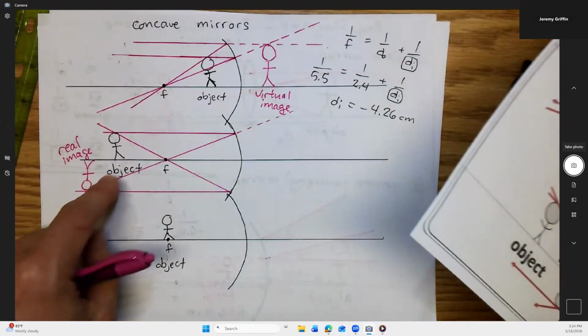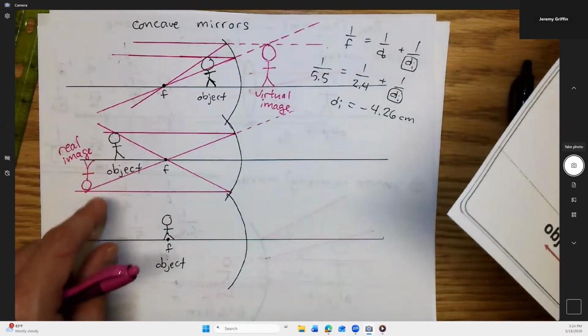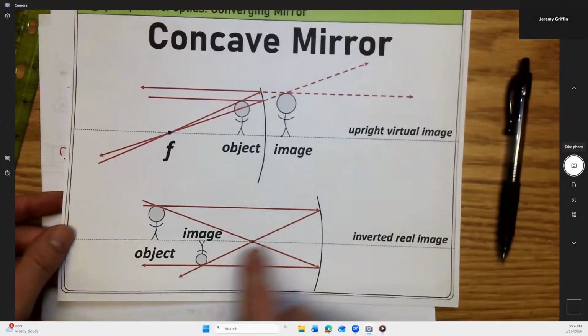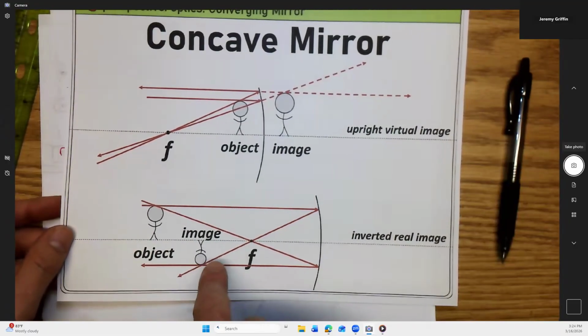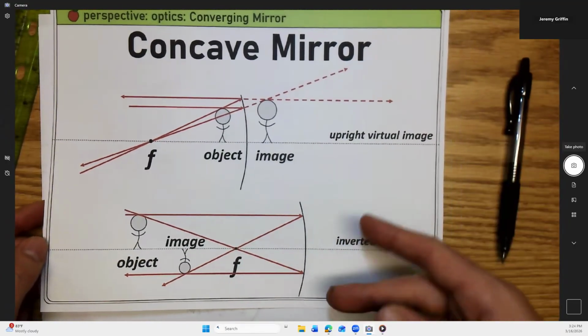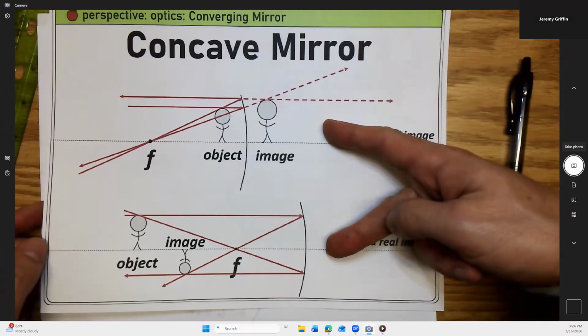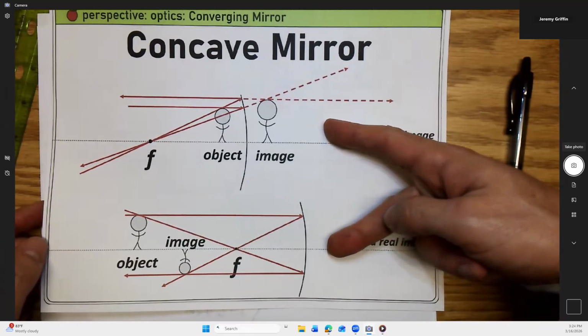Now, if I had another shot at this, I should have put this object further away. And I'll tell you guys why. Because if you put it further away, then the image actually shows up where he can see it, which is more fun. So we basically did this and this, though, didn't we? We just did that.